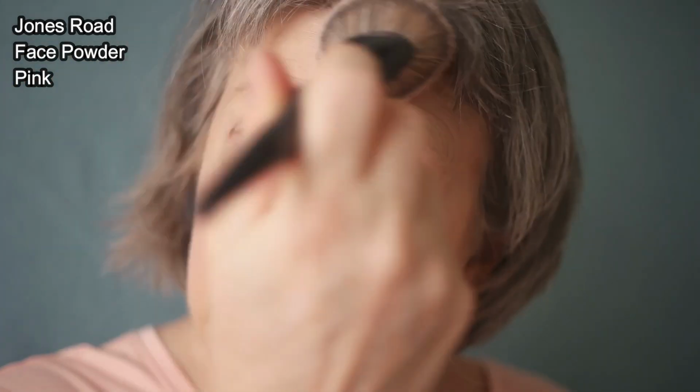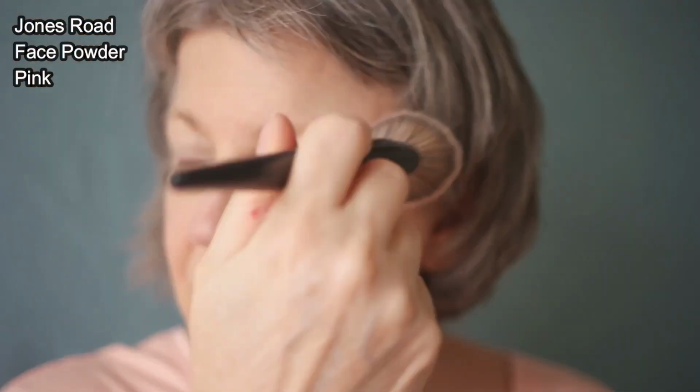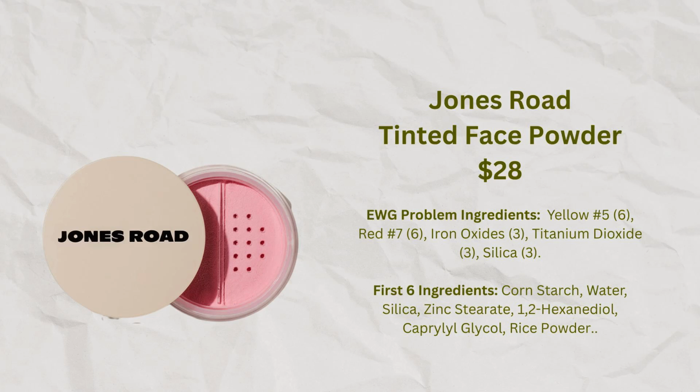The other thing about this particular powder is that I think this pink powder really looks nice all the time. It really just gives my face a little bit more life. So I never really thought of myself as having sallow skin before, but I do feel like just adding a little bit of overall pink color does make me look a little bit younger and a little bit fresher and a little bit healthier. And I think that's particularly the case with this foundation because I made a mistake and I purchased one that I think is not quite the right shade for me. So this is Salzberg, and I think it's just a little too yellow. It's supposed to be a warm, light color, and I think it's a little dark, and it's especially a little yellow. So if I put a little bit of pink powder on top of it, then it starts to give me back the peach that I think my complexion more naturally is.